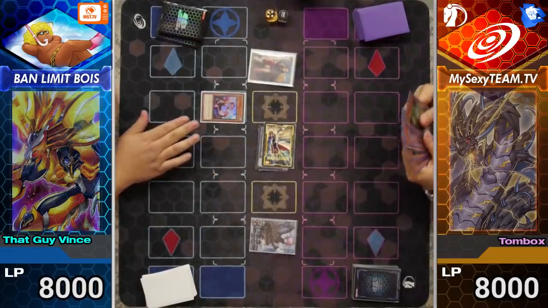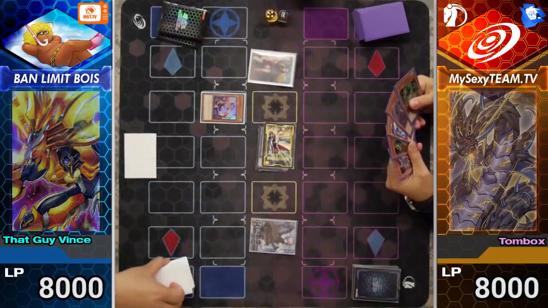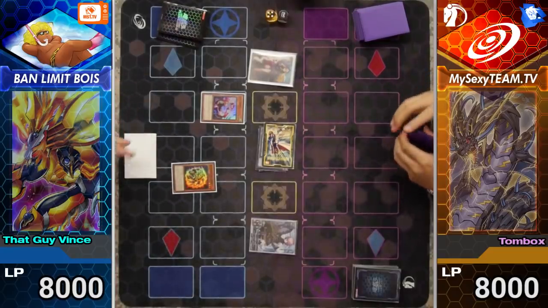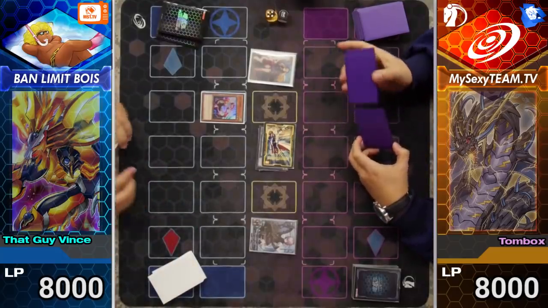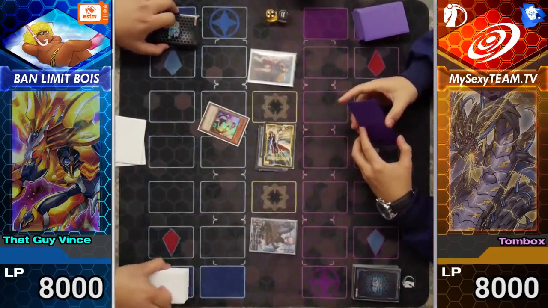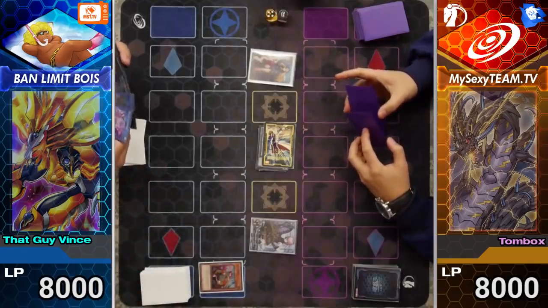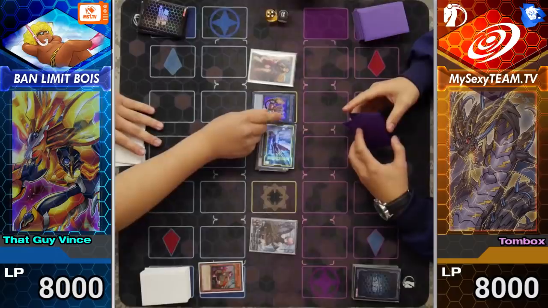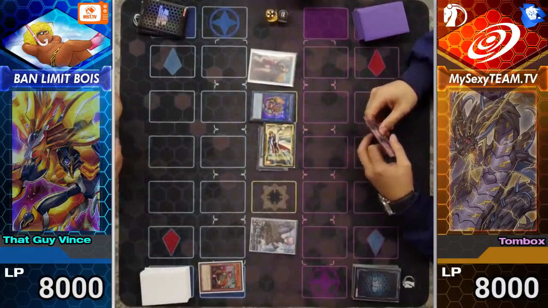So on the left we have Vince, that guy Vince that you guys know, and on the right, that's actually me playing Danger Thunder. And Vince is opening his play with Lady Debug. I don't have any hand traps, as most of these decks do not have hand traps. If you're playing Danger Thunder, you're just running all gas. So he's getting a Lady Debug for free, and he's going in right away into the Balinks.